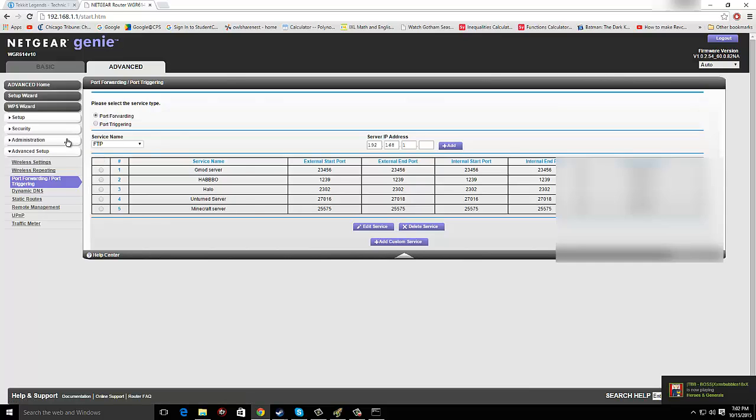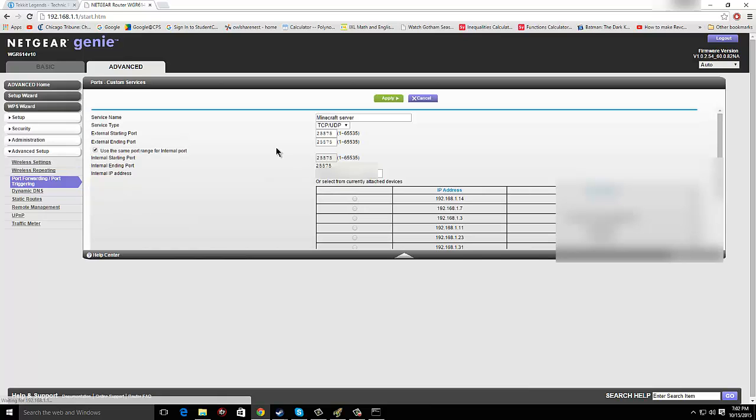Now that we're in here, you'll want to search for port forwarding or port triggering, and then you'll see a bunch of stuff. You'll just want to add a custom service or create one, but I already have one, so I'm gonna edit it. Once you create one, you'll come up with something like this: a service name, service type.